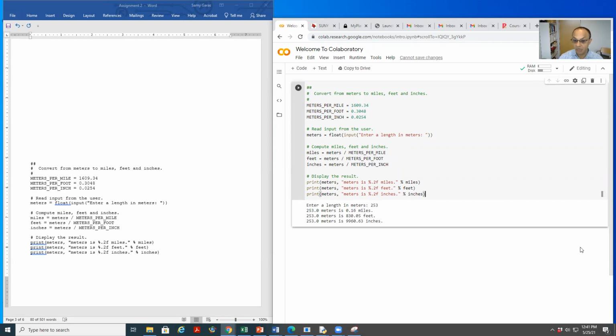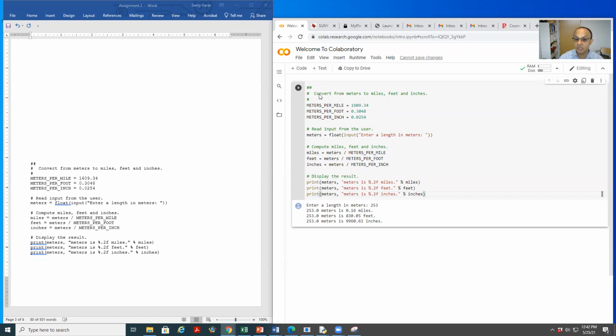And then the reply will be how many miles in 253 meters, how many feet and how many inches in each one of them. So to do this program, first we need to create 3 variables. First the miles, then the feet, then the inches per meter. And then we say meters as a variable. We get the float of input, and here we ask the user to enter the number of meters. Then we run the code of getting the miles based on the number of meters entered, the feet, and the inches. And then we print out the 3 items here.